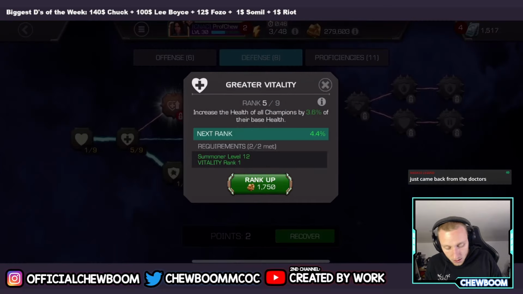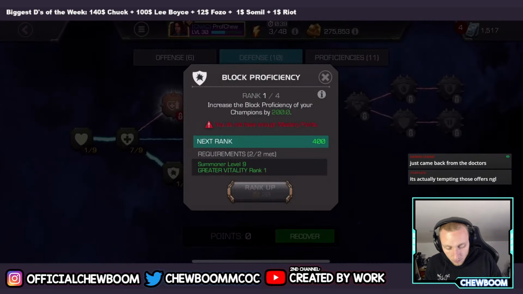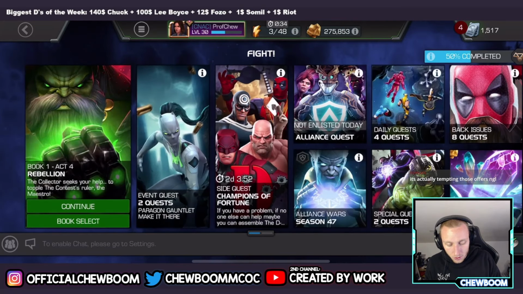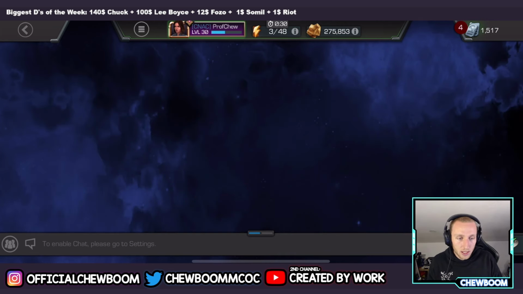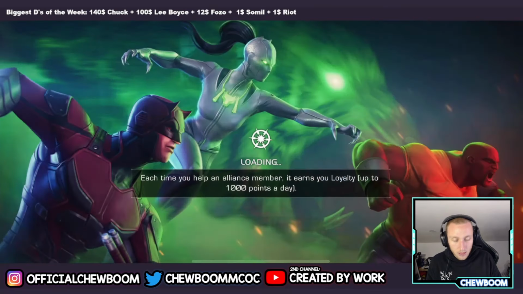But yeah, let's just spend our mastery points in here until we unlock willpower. So we need to spend 5 more. We'll probably get some block proficiency and then unlock willpower. Not all that bad. Let's just see if we could actually get the Act 3 stuff done here. I think that would really help out.